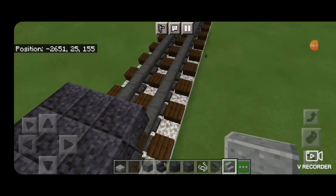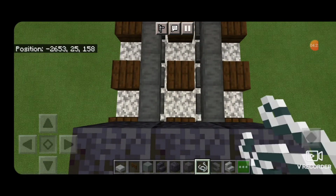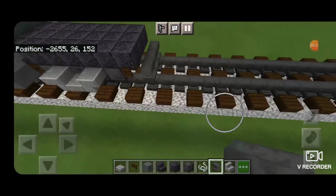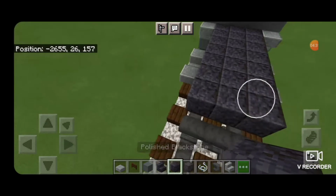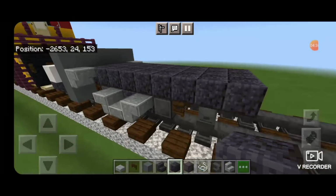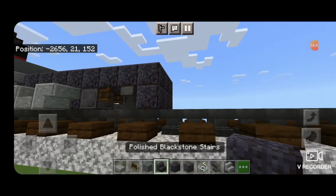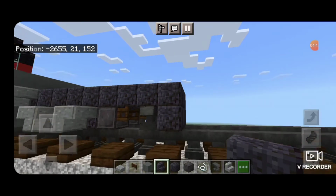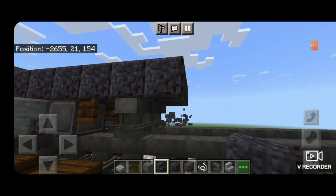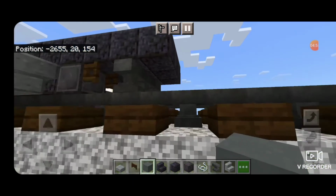Then we're going to come stand on this end, and we're going to crouch, and we're going to place a string in the middle of the rails there. Then crouch and put 3 anvils coming across sideways for an air tank. Then back to polished blackstone block and extend this out another 2 rows of 3. Then we can swing around under it and 3 across the bottom. And actually, we're going to make that bottom row of 3 cyan terracotta, not polished blackstone. So knock those out and replace it with cyan terracotta blocks here, coming across that bottom 3.